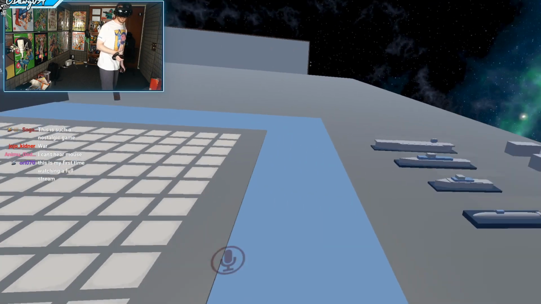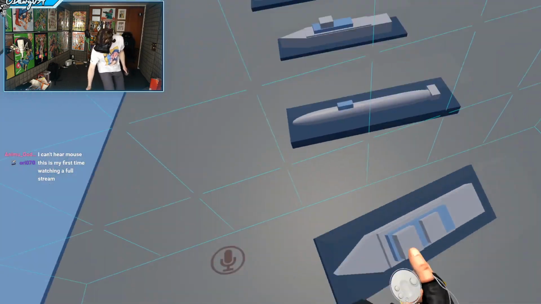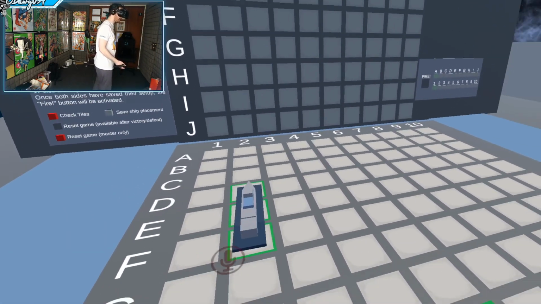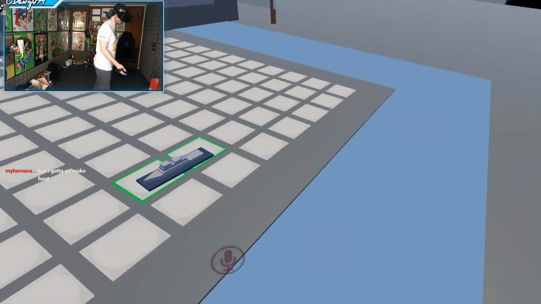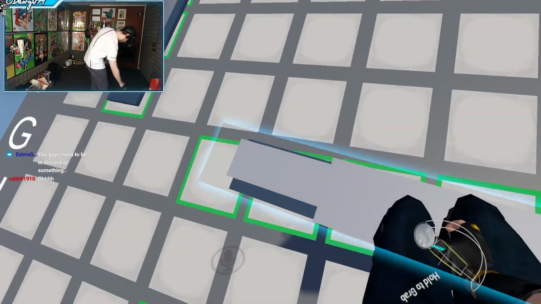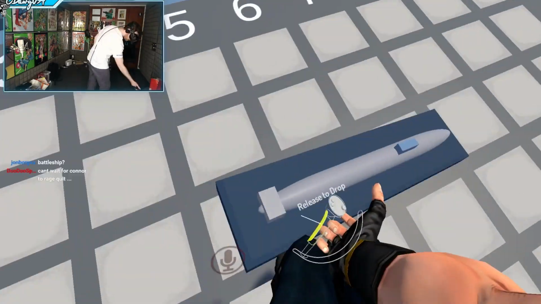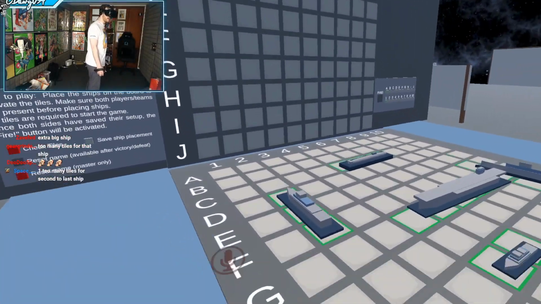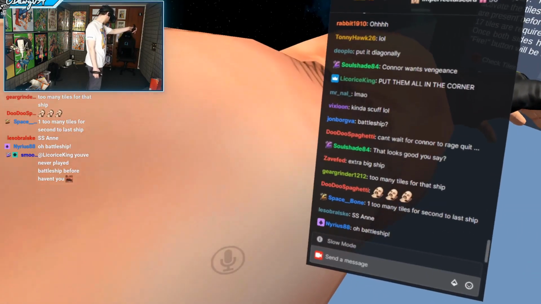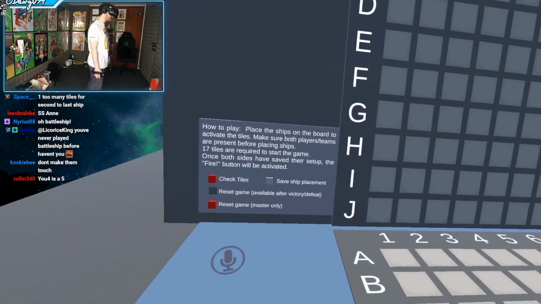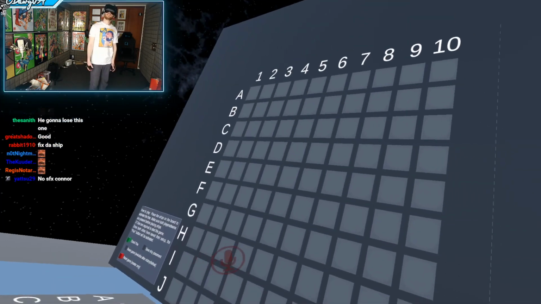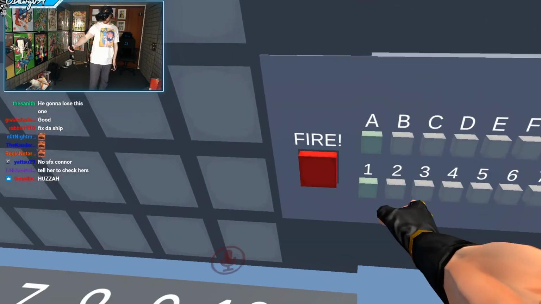Okay, so we put our ships down. You got it? So you put the ships down, all of them, and then we can press save on the wall. All right, so I've got mine saved. You doing yours, Mouse, now? Yeah. You put them all down? All right, I see. Let me have a winning shot. All right, I'll try this one, then.